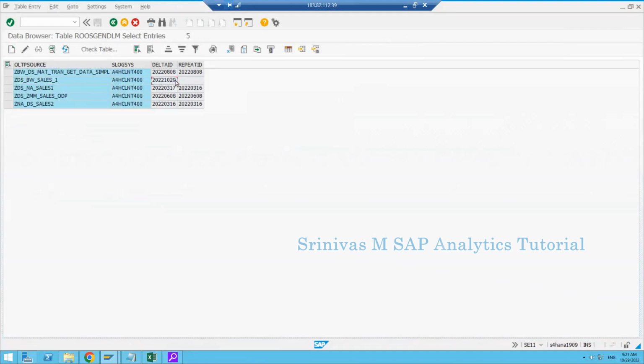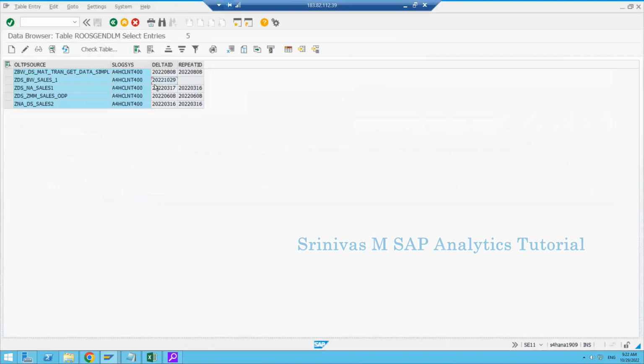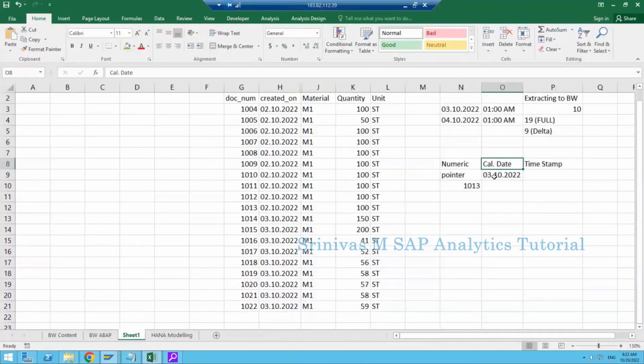You see, it stored the delta pointer information as current date. Current system date is 29. So it is trying to update the delta pointer with the current date 2022 10/29. Okay, so now what exactly does this mean? When I told you, when a delta pointer is created on a date field, the system always tries to store the current date information, not from the column which you are trying to extract. Okay, so 29.